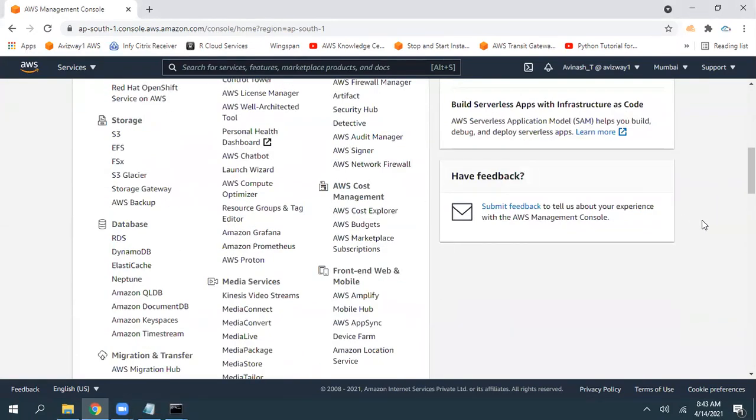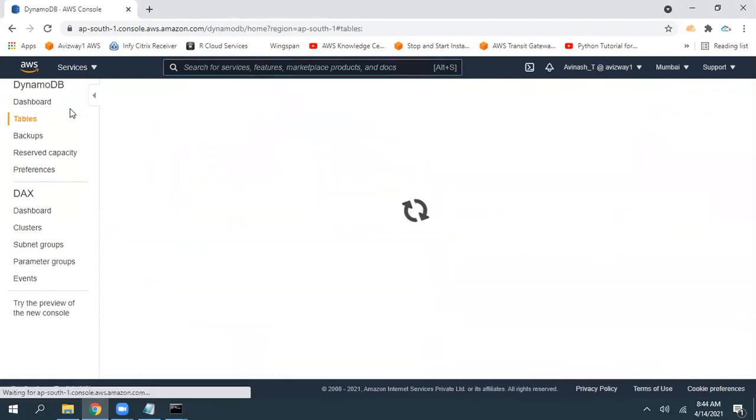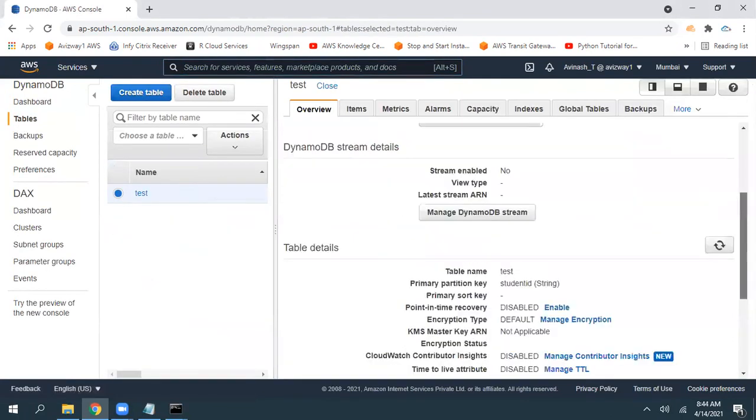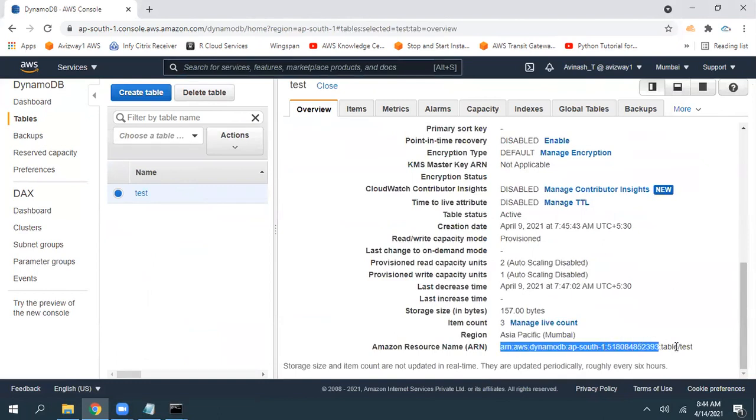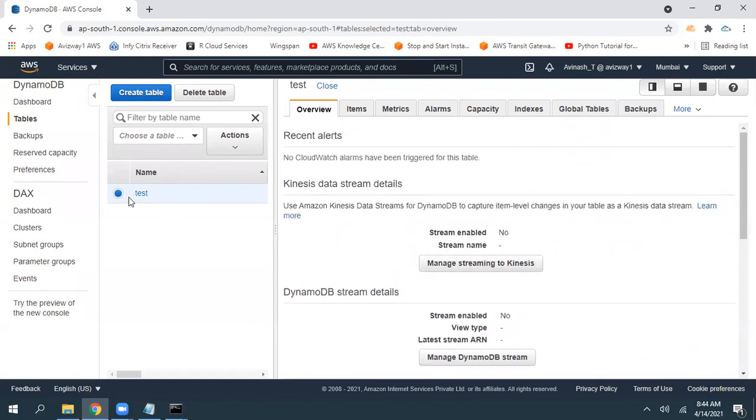DynamoDB is Amazon's own proprietary one. First thing, whenever you create a DynamoDB table, it is going to give you an ARN name. So we are going to point the application by using this ARN name. So instead of the endpoint, we can use this ARN. Yes, and the important thing is your application should be available in the AWS environment. Then you can create a role and associate it to an EC2 instance. Second thing, if your application is running outside of your AWS environment, you need to create an access key ID and secret access key. Then only you can hit this DynamoDB table.